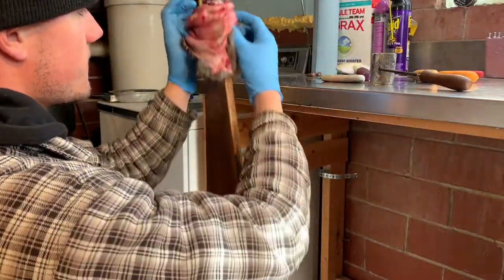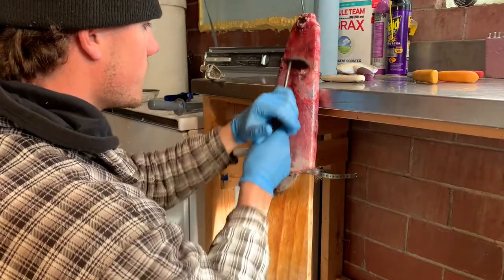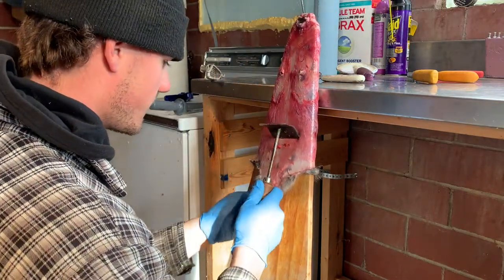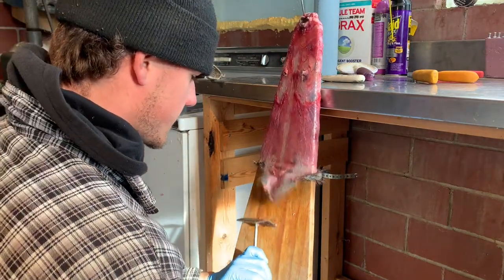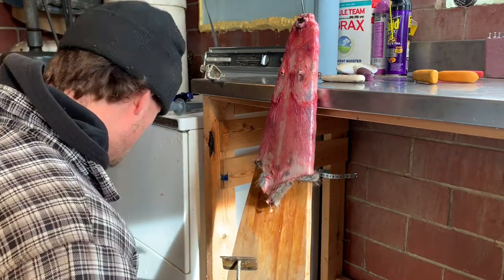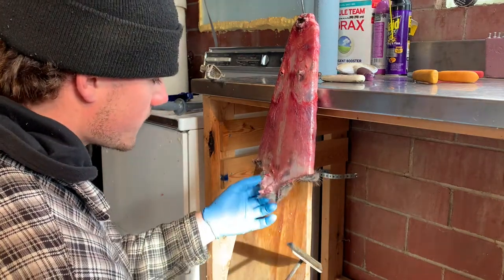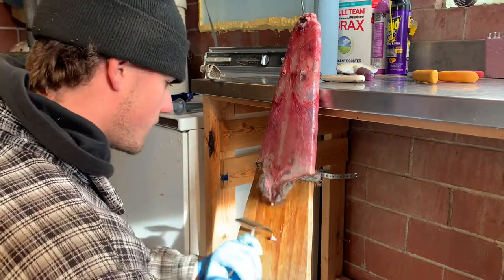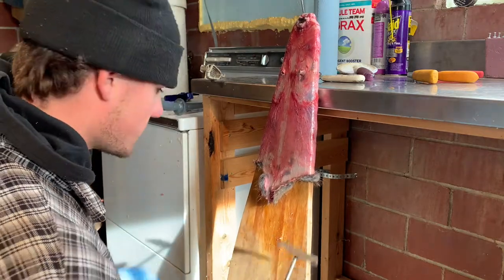I rotate it a quarter turn so now we've got the belly on one side and the back on the other. There's a little bit of a meaty membrane here — not real important, but if it's thick, get it off. Come down past the four nipples and scrape on either side of the butthole. You want to get in here and get out as much fat as you can in this area, because when you pin it on the board it might tend to curl. I just pulled a nice big chunk of fat out — be careful not to rip it. If needed, you can come back and cut off a little bit more after boarding.